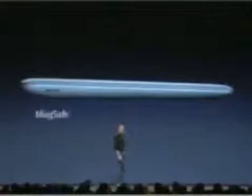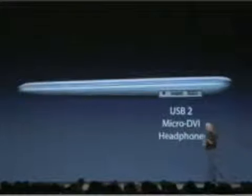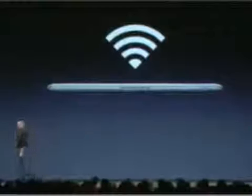So, that's the electronics. That's how we fit a Mac inside the world's thinnest notebook. So let's take a look at some of the other features. On one of the sides, we've got a MagSafe connector. We've got a smaller 45-watt power adapter that also comes with the MacBook Air. On the other side, we've got a flip-down door that exposes a USB 2 port, a micro DVI connector with digital and analog video, and a headphone jack. And maybe most importantly, we've built in the most advanced wireless networking technology, 802.11n, right into MacBook Air, along with Bluetooth 2.1 plus EDR. So the latest and greatest in wireless technology.